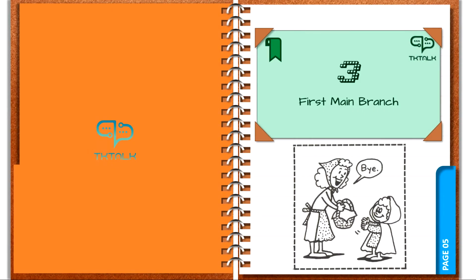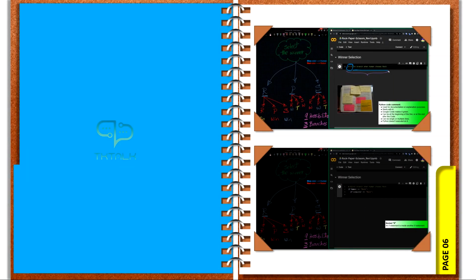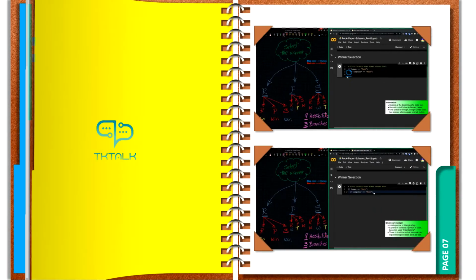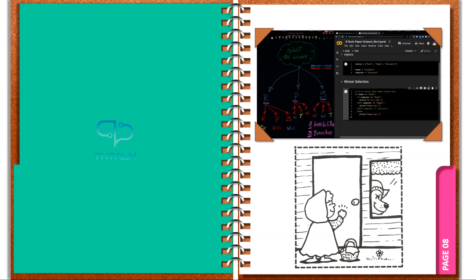Afterwards, we jumped directly to coding, and we started with the first main branch in the chart. Throughout our coding journey, we described many coding concepts like comments, nested if, indentation, and disclosure wait. And finally, we completed the program and the first main branch, but without testing.